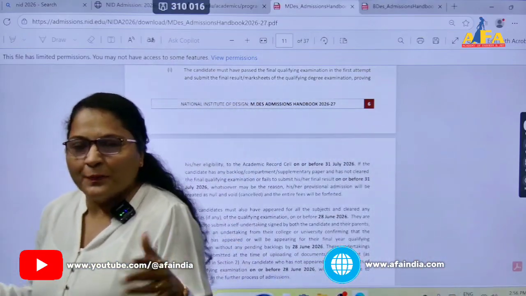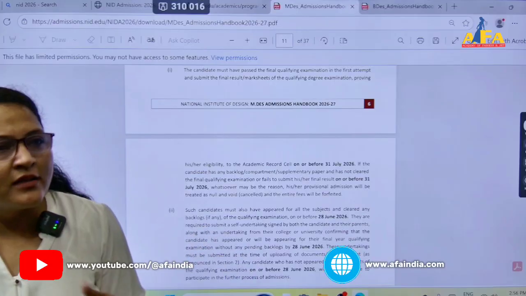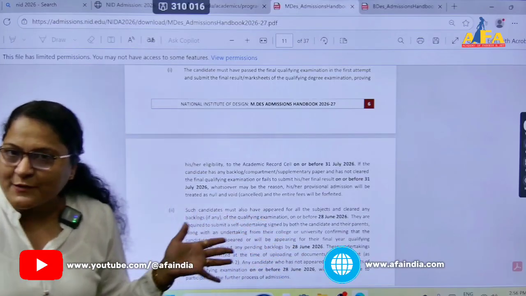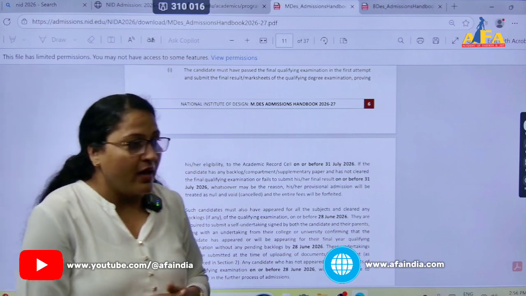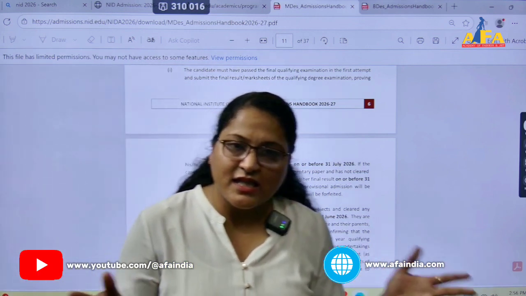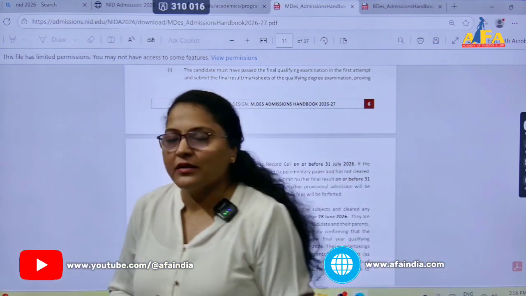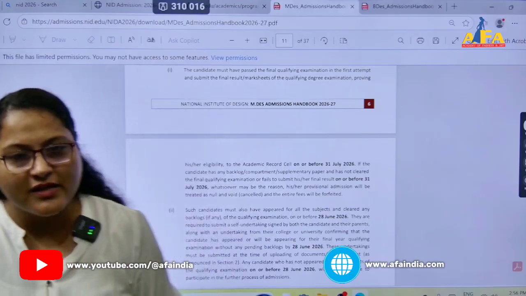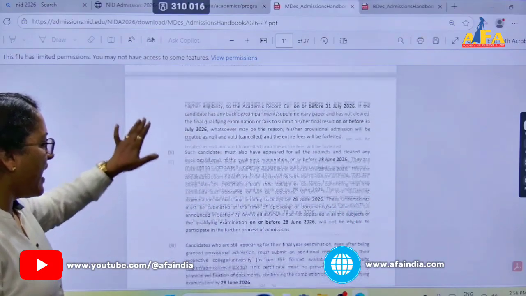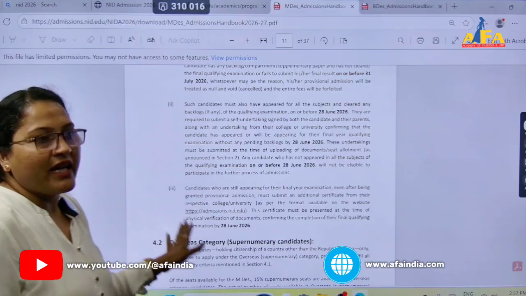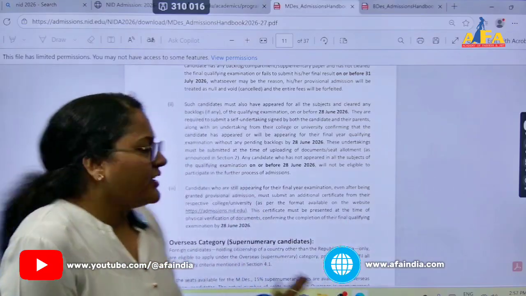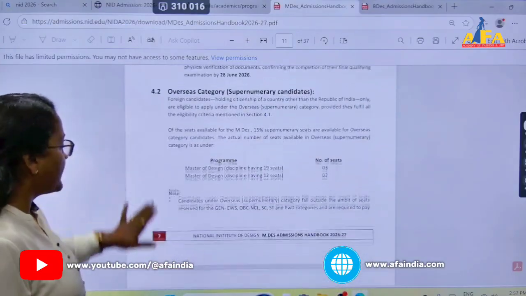Now we can expect a lot of design aspirants applying for the master degree program. But competition is still the same. Seats are limited, so you have to prove yourself and work very hard. For the rest, you can check the details again in the admission handbook, which is given on NID's official website.